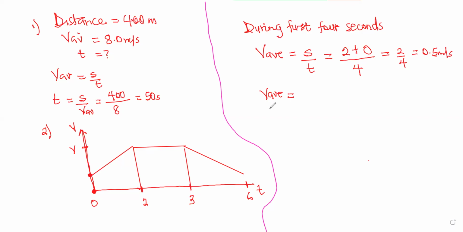Okay, so what is the average velocity during the whole 5 seconds of the body's motion? From 0 to 1, the distance covered is 2. From 2 to 4, the body remains stationary. From 4 to 5, the body covered a distance of 1 meter in the opposite direction. Total distance, we don't care about.